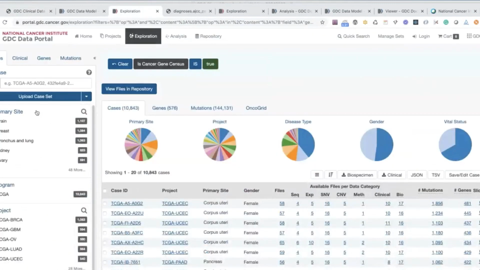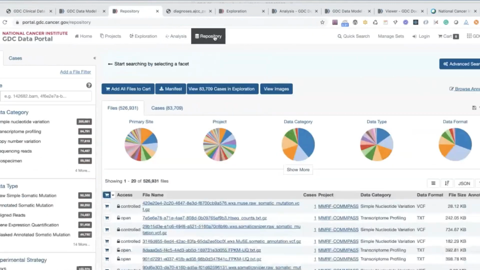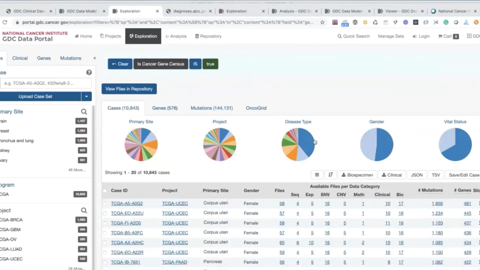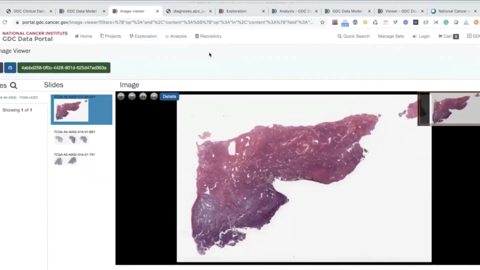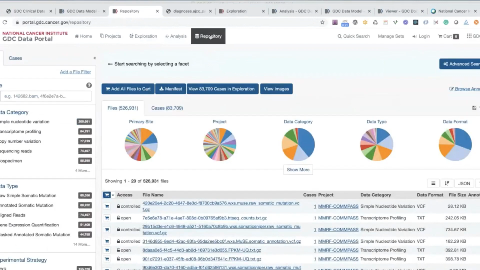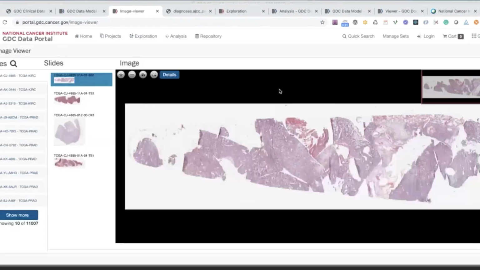Right. So for the same cohort, I can go to the repository. It's showing me over here what are the slides associated with it. So I can click here, and it's showing me the slides for that case. And I can actually go to the repository, and I can download these slides too. Did I answer that question, Sharon? Yes, yes. Thank you, Himanso.